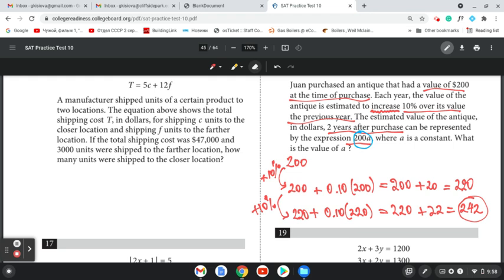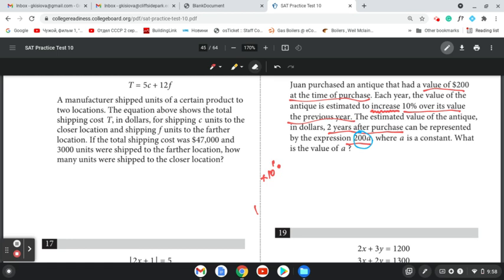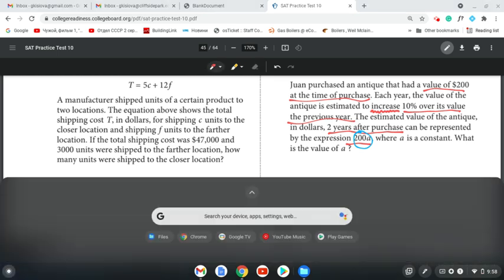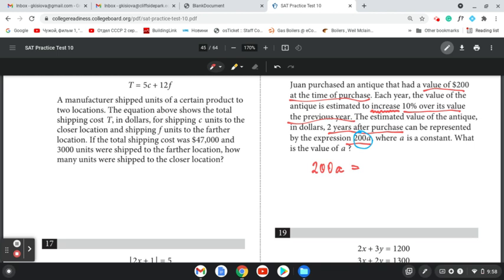Okay. Now, how do I find A? Once I know that 242 also has to equal 200A because that's what they're saying. 200A is the value after 2 years, but I just found it to be 242. And dividing by 200 on both sides of that equation, I get A to be 1.21. The difficult thing about this type of solving is that it's a non-calculator section, so you will have to perform these calculations manually and precisely. But there is a way out if you don't think of exponential functions.